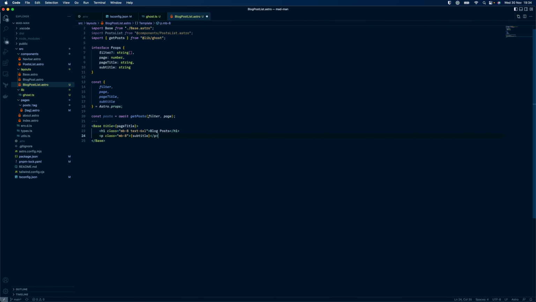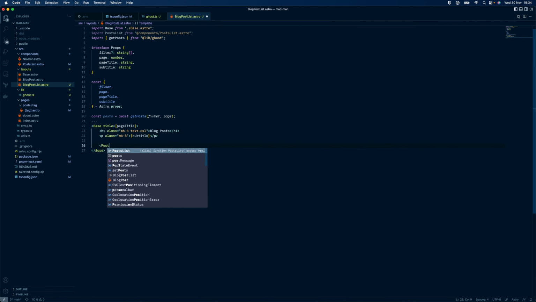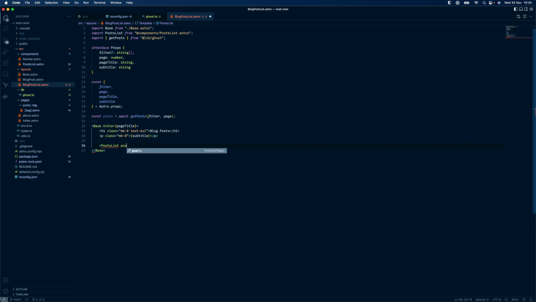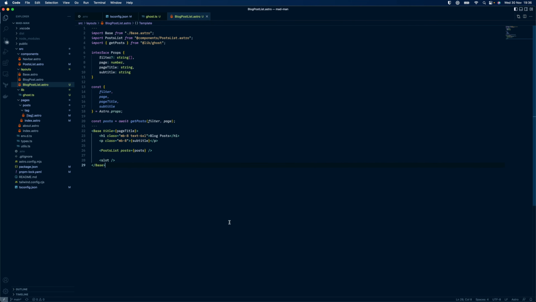There we go. And again, I'm just demoing here, so when you're actually building it, you might want to do other things with how it looks and how it works, but I'm just showing the Ghost part here. And then I'm gonna add a slot here in case you might want to add something more to this layout below the post list. All right, and let's use this newly created blog post list layout.